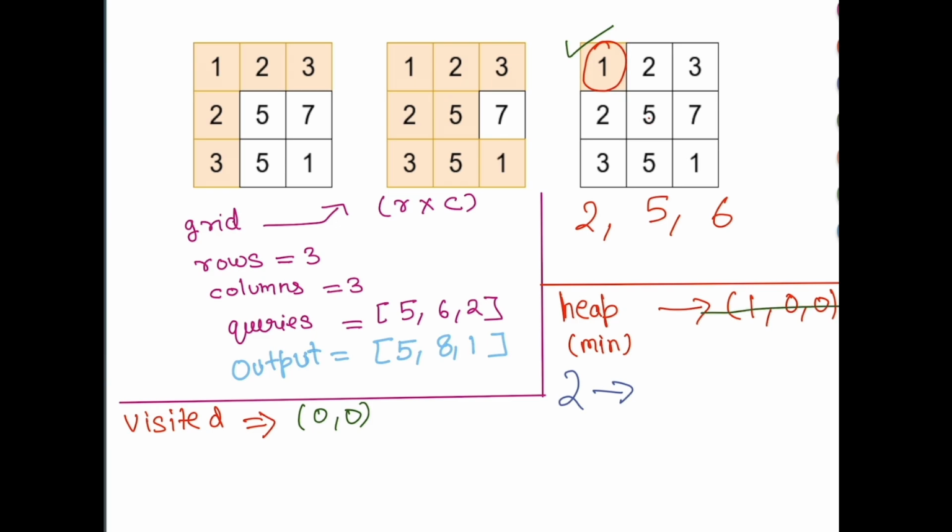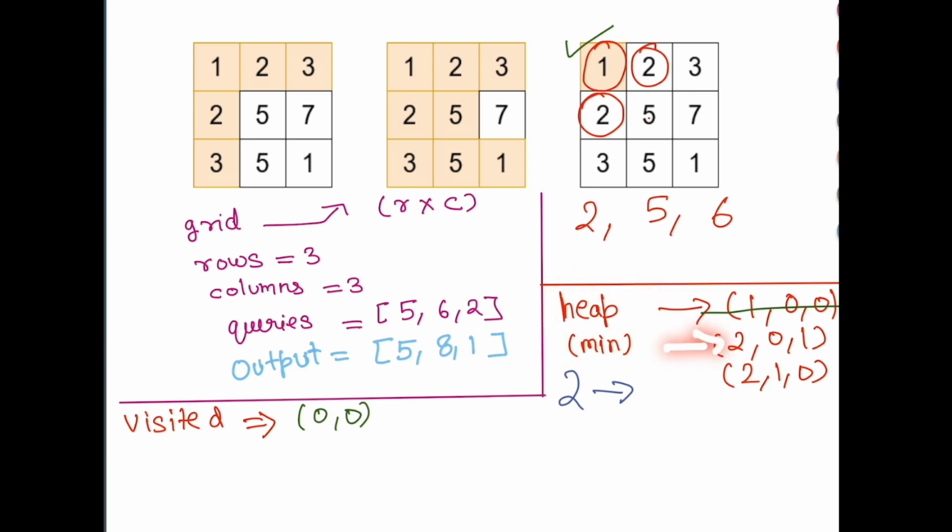But the moment you remove it, we are also going to add the neighbors of this particular data which we just processed, right? The neighbors are this and this cell. We are not going to go up and left because that is out of the grid, but these two cells are going to be added to our heap. We are going to add this particular cell and this cell to our heap. So it will be 2 comma 0 comma 1 and 2 comma 1 comma 0. This 0 1 and 1 0 are the indexes of the 2 and 2. Next, the same process is going to continue. Now what's the next element in our heap which is minimum?